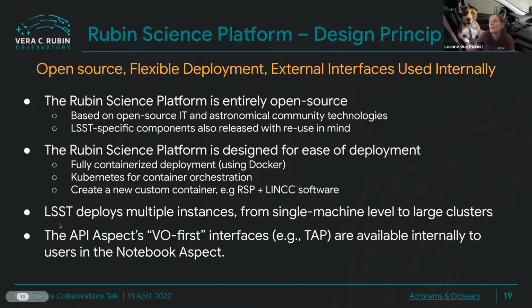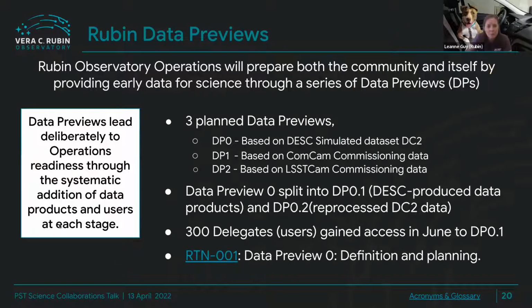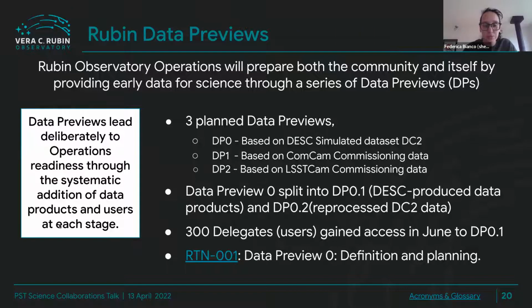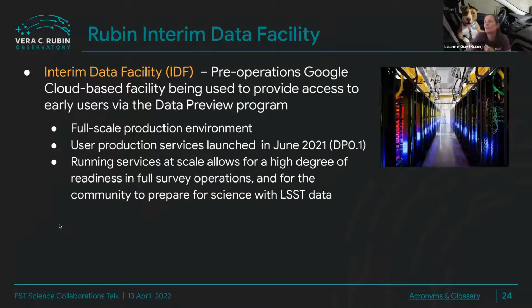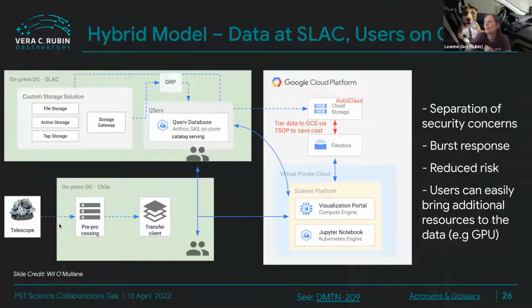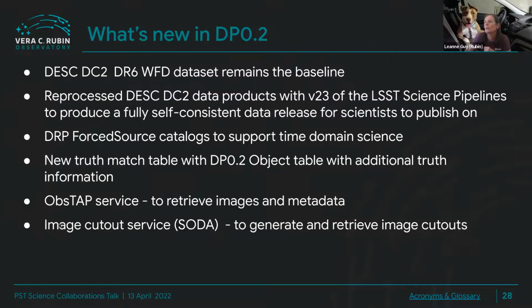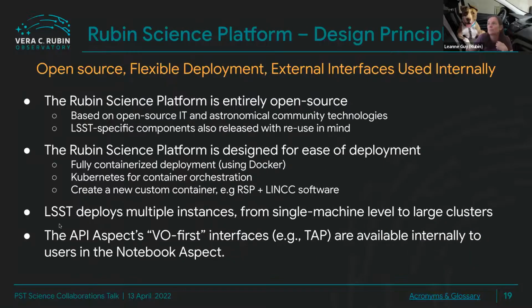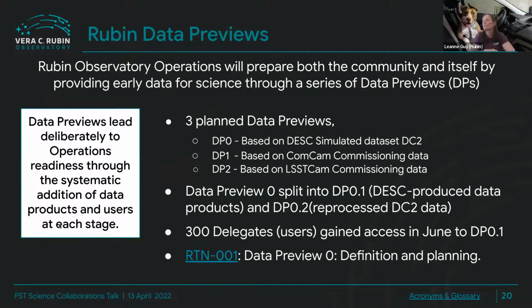We don't have a lot of time, so I might skip over this. Do people want to hear about the data previews? I think so, yes. What are our options? The data previews or? We've got data previews, the data facilities, the hybrid model working in the cloud. Yeah, that's mostly what I've got left. Data previews plus the data facilities and the hybrid model. Does anybody have any questions? I'll just keep going. I don't see any.